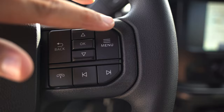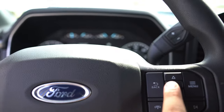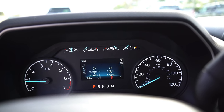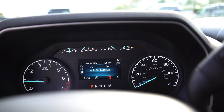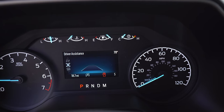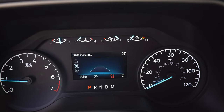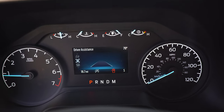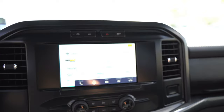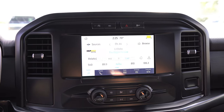On the right-hand side you have some different controls for your center stack. You have a menu button, and when you press that you'll see this is kind of what the screen looks like when you're driving — you have a digital speedometer and you can scroll between different vehicle info. That's what the lane keeping looks like: green lines when you're doing good, red lines and you'll feel vibration in the steering wheel. I think this stuff is incredibly useful and important.